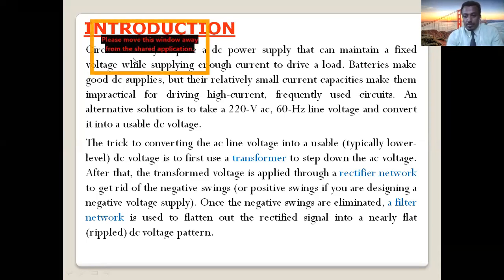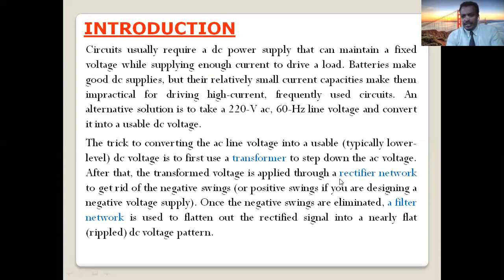For example, now I'm using my laptop. It consumes a DC voltage of plus and minus 18 volts, sometimes plus and minus 24 volts, regulated fixed DC. And this computer needs a certain amount of current. So my power supply unit must provide the required amount of current to drive the system, and the DC voltage must be a fixed amount. It must be regulated.